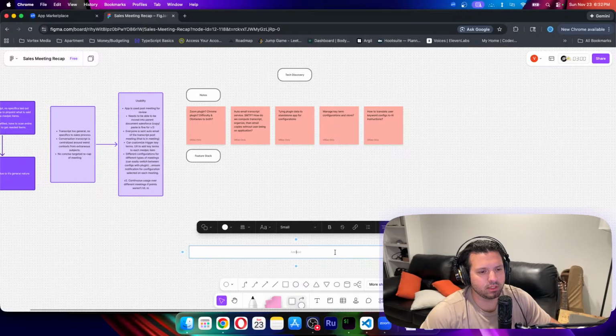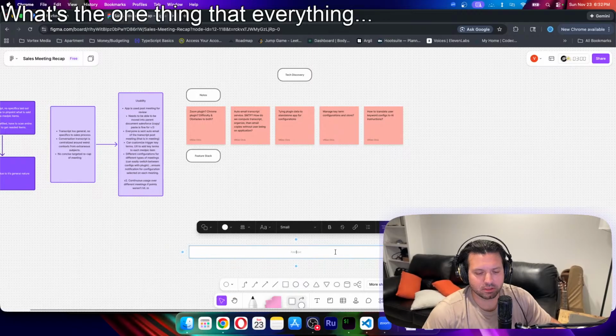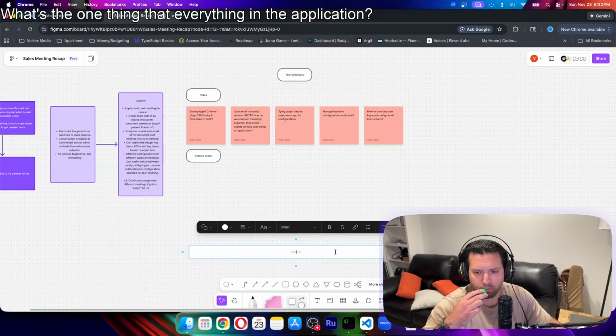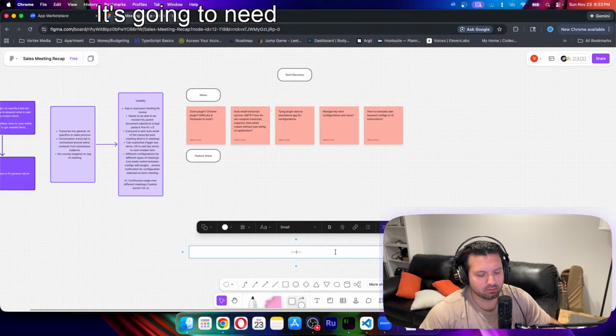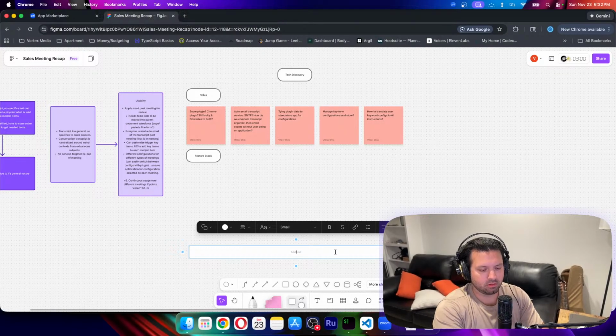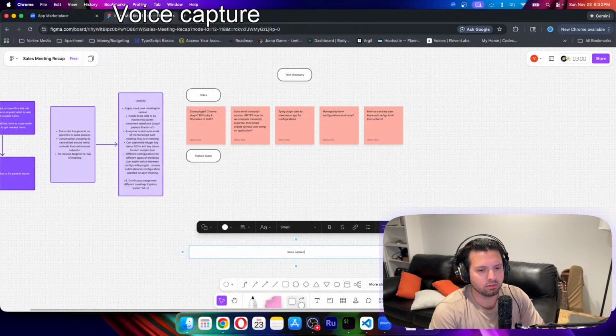What's the one thing that everything in the application is going to need? It's going to need voice capture to transcription.